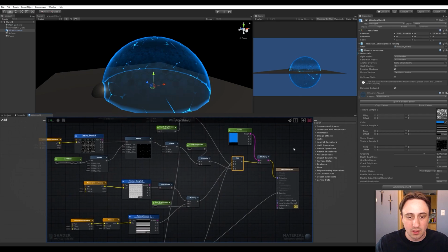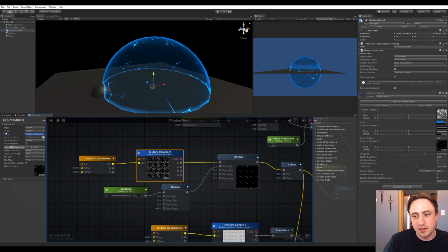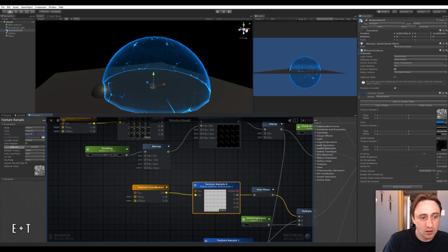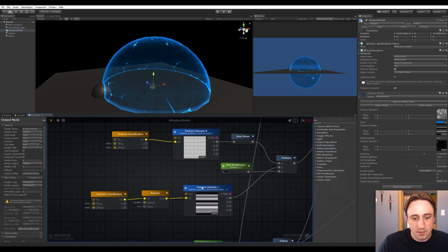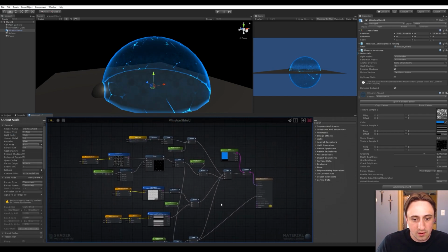The last thing we're going to do is make sure this is all named correctly. So we got this texture sample here. We're going to see this in the inspector, so let's name it crack texture. And let's name this one grid texture. And let's name this one scan texture. And I think that's all the textures. Let's just refresh that. And I don't think there's anything else that is named oddly right now.